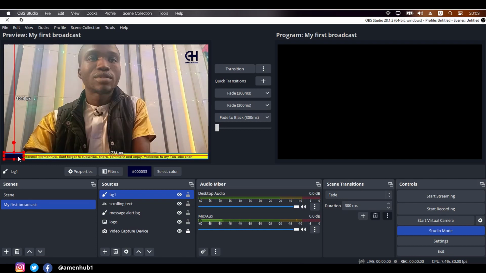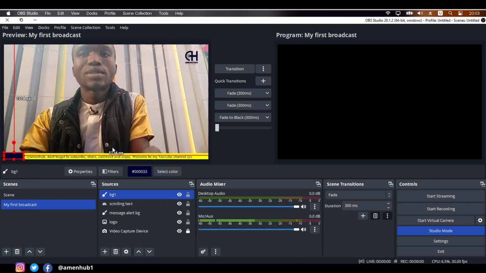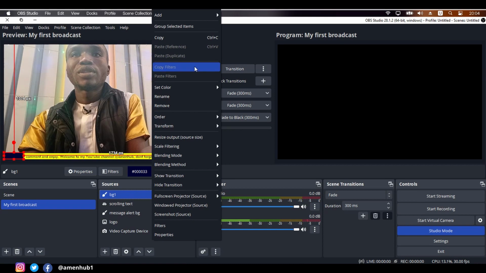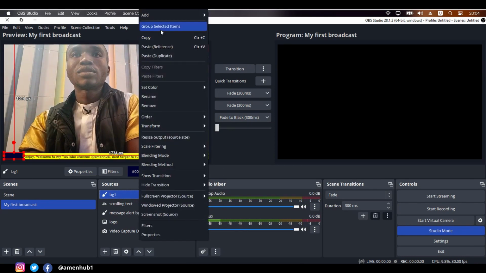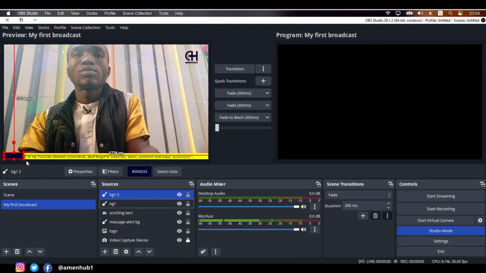To duplicate it, I need to copy it first. After copying, I still need to right click again and go to paste, but this time around it will be a duplicate.